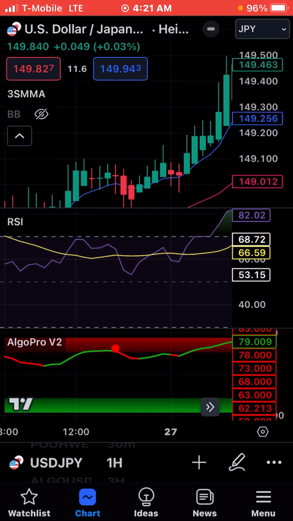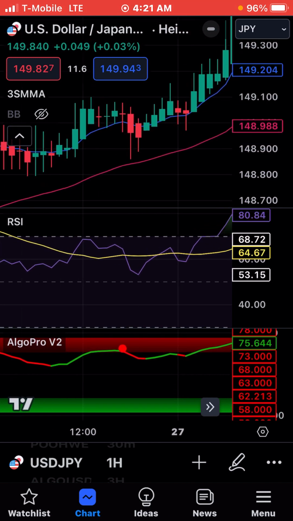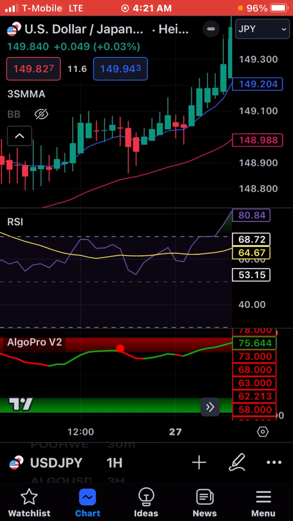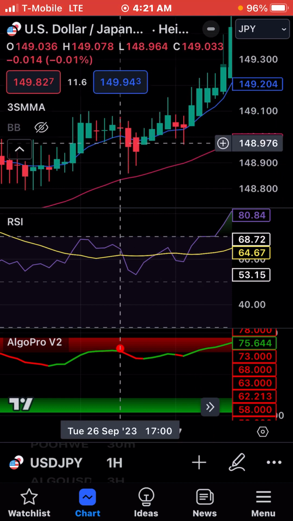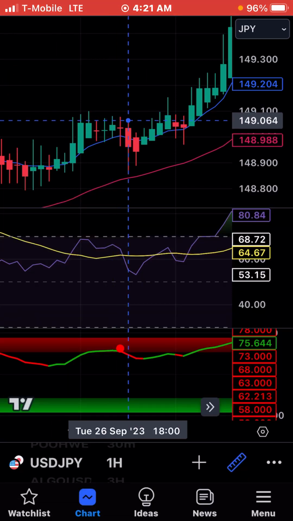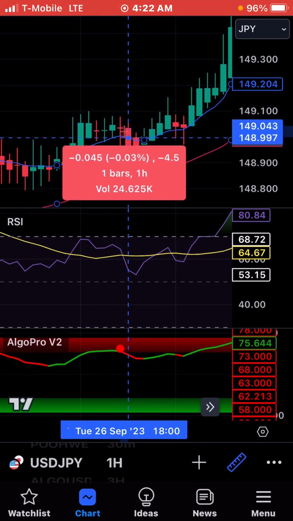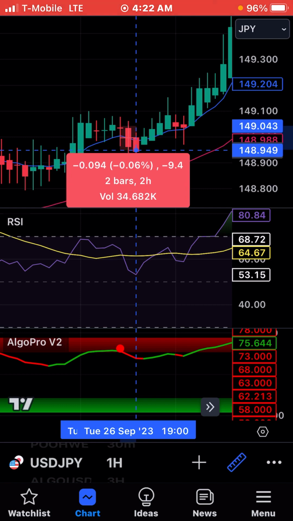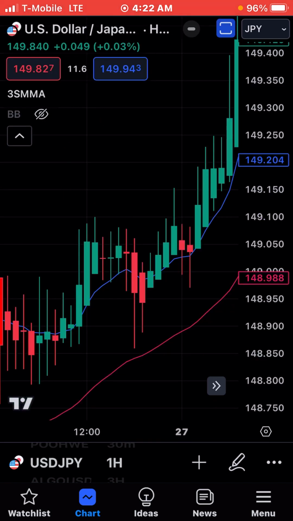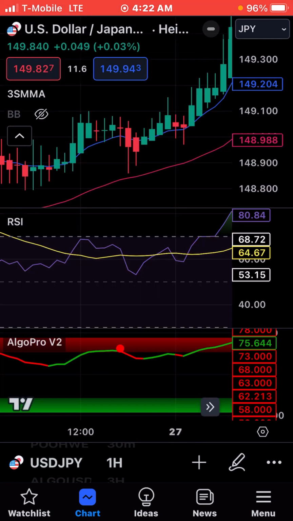Now here's an example where it won't work well. We see the red dot right here, and it will work, but you have to be really quick on this one. This isn't a long trade. See the red dot? You only ride it out for one or two hours. You'll still win, but this one is very brief.